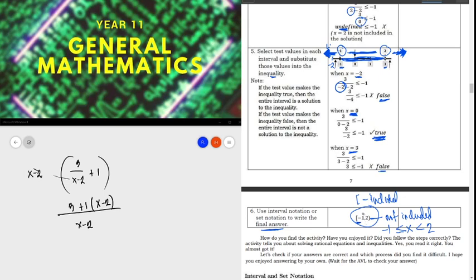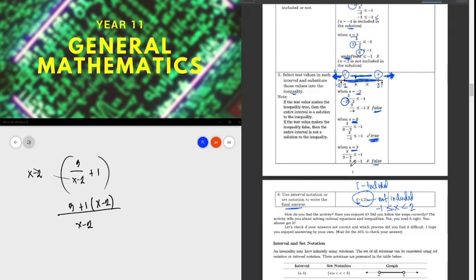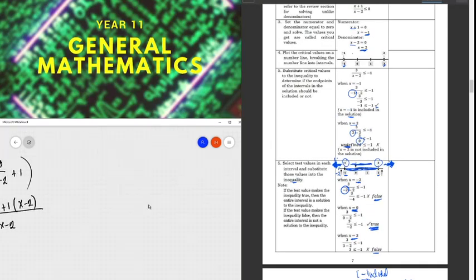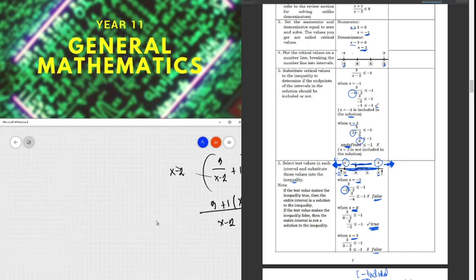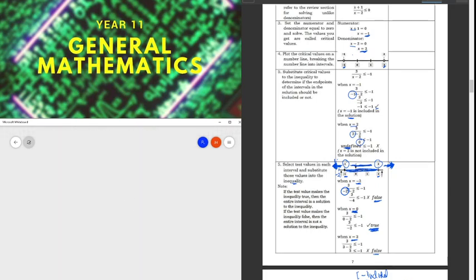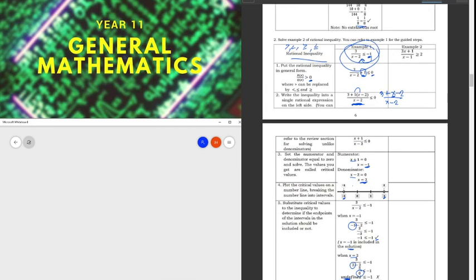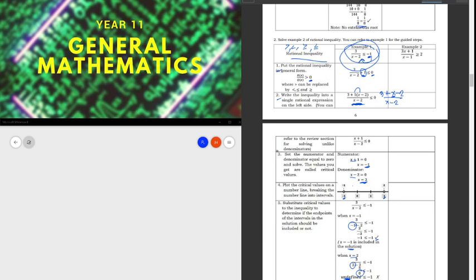Okay, so I hope it's clear. I'm going to present to you also another solution that will make things easier. I'm going to discuss to you the sign table. Okay, so given that same step 1 and 2, but we're going to stop only at 3 and 4. So we're just going to follow 1, 2, 3, and 4.